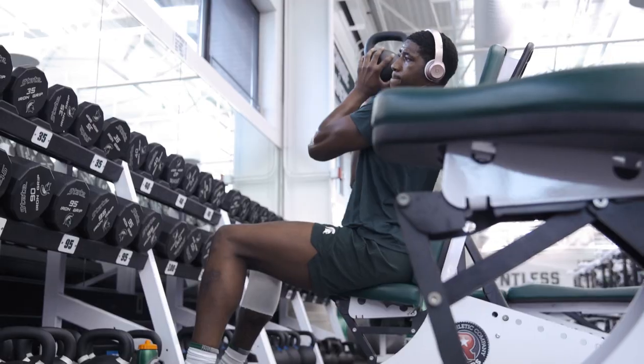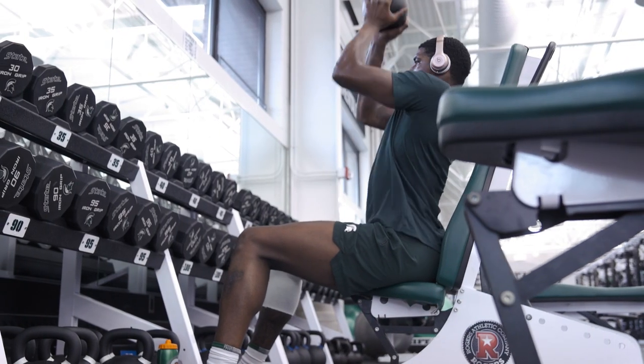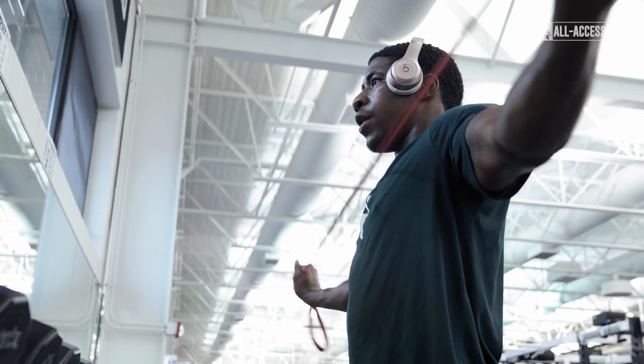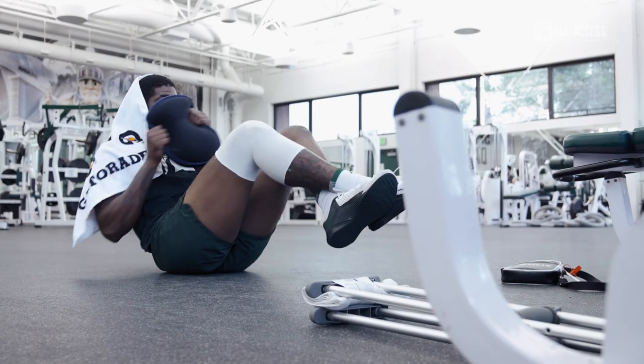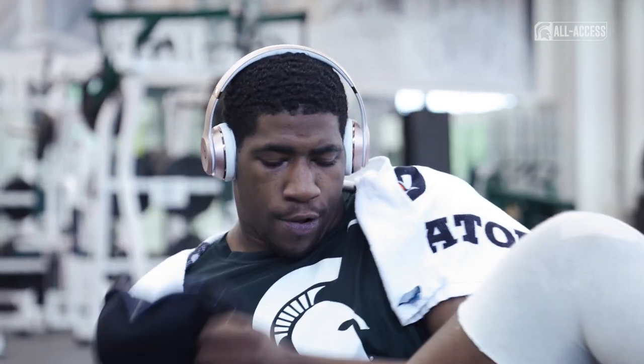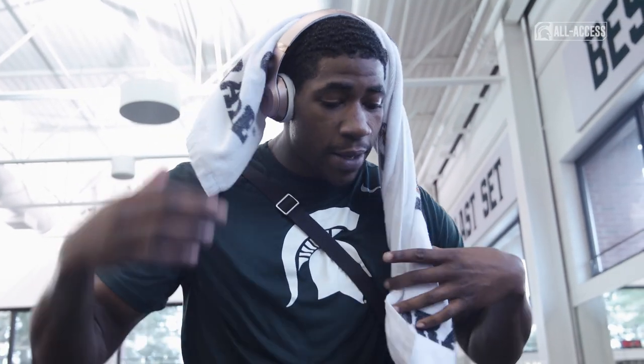I have been lifting weights and doing a little other mobility things. It all ties together tremendously because if one isn't working like the other one is, something's going to be off. So they all got to work together to get me back in better. Getting stronger every day, you know what I'm saying? Just working. Got to get back to the grind, you know?